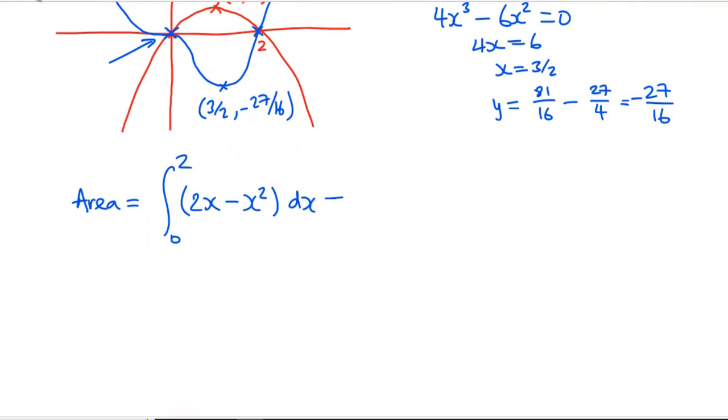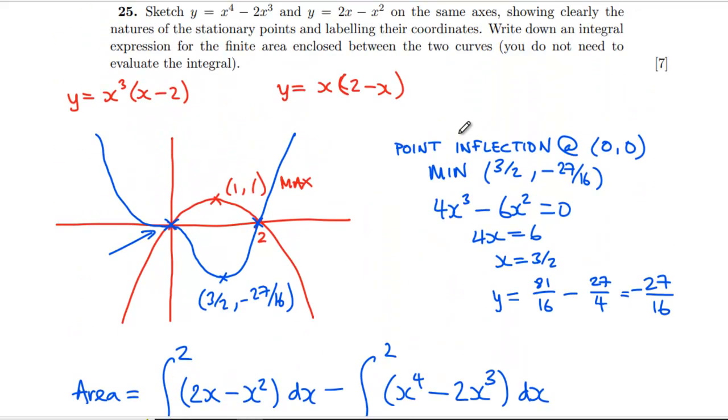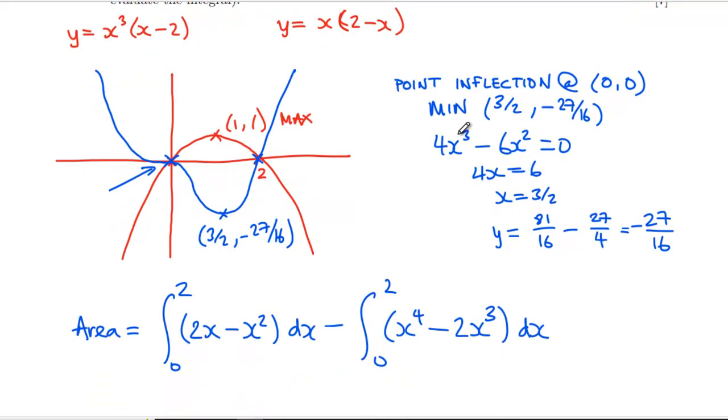And then we can take off the integral also from 0 to 2 of x to the 4 minus, what was it, 2x cubed. Yeah, looking at the differential up there. So yeah, it's just going to be that, which fortunately we don't have to bother to work out. So yeah, that wasn't that bad really, was it? That was quite a nice 7 marks. Again, pushing on to those questions towards the end of the paper can give you some pretty straightforward marks.